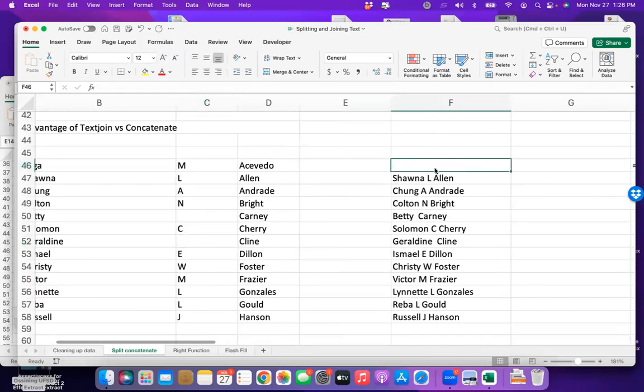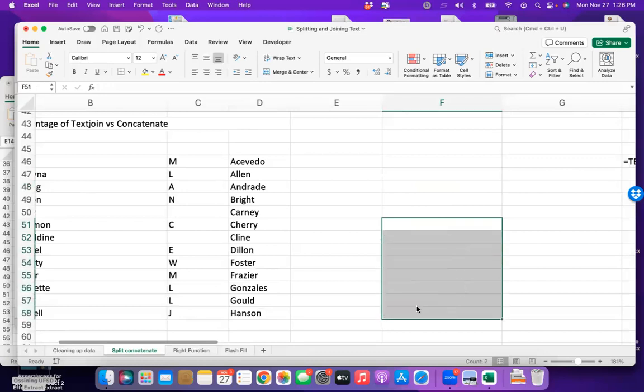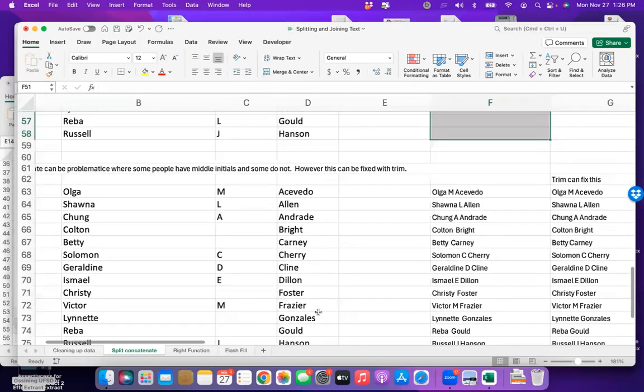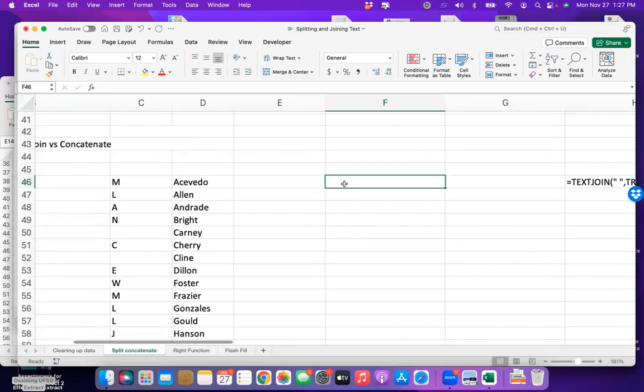Okay? And its syntax is a little different. Let's see if I even remember it. I'll check it down below because I think I have one done. I shouldn't have taken it out, but it's all right. I got it. I think I remember. So it's equals text join. Now here, you do the delimiter first, but you only have to write it once.